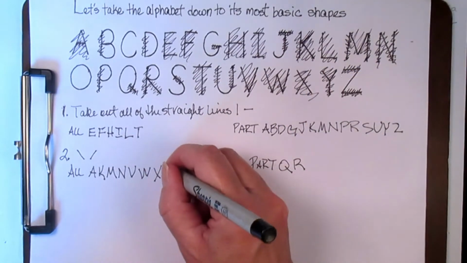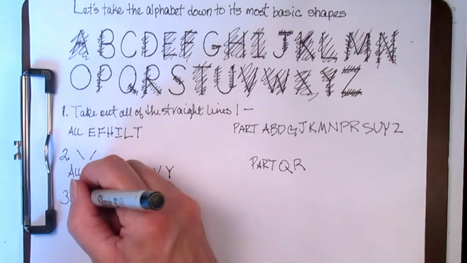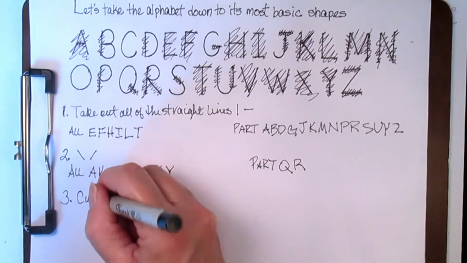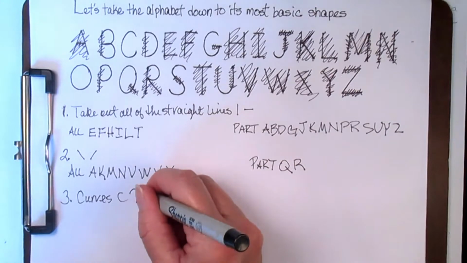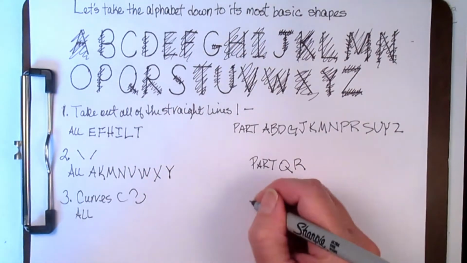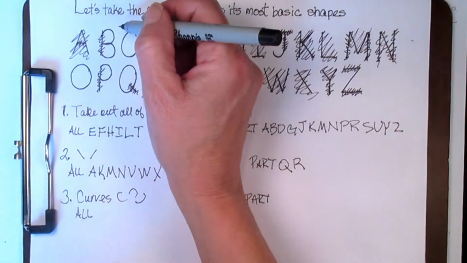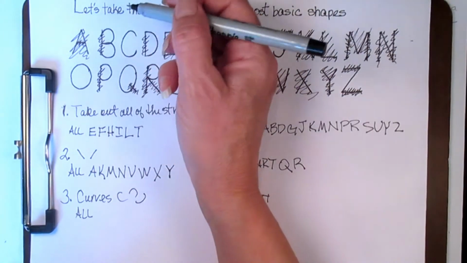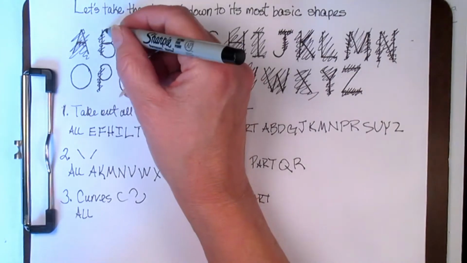Okay, so now we're going to move on to the feminine, the circular, curvy lines. And if you'll look at the B, depending on how you create your B, the rounded part's either going to be all round, or a lot of people, like on the one that I did, kind of has that straight bar through the middle. But either way you go, the curve, you know, the whole B is going to be gone.